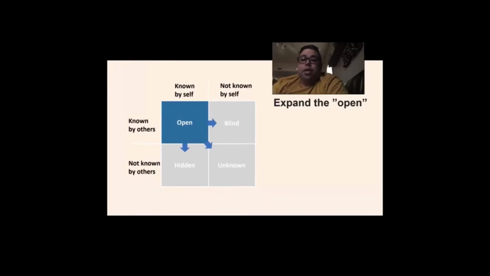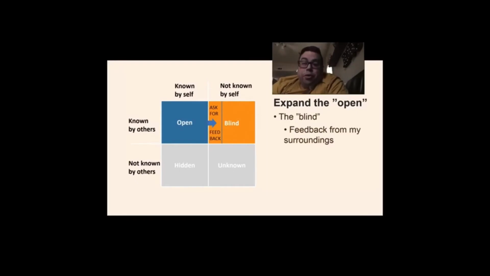So if you want to expand that open spot out to the side and shrink your blind spot, then you can ask for help. You can ask for feedback from people in your surrounding area. But again, you have to realize, just like I said earlier, it's going to be based off their own personal opinion. And so you don't want to take what they say as gospel. You don't want to take it as complete facts and change who you are based on the information that they tell you. Because what people see and what people hear is going to be colored or influenced by their own bias, but also based on how they feel that day, if they've been fed, if they had good sleep the night before. And so you want to make sure that you're not just taking what people say as 100% fact.